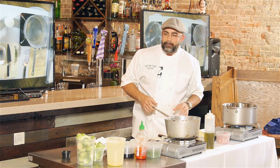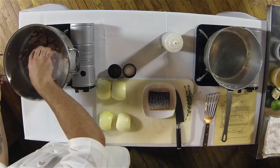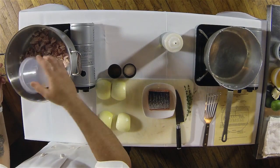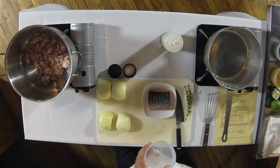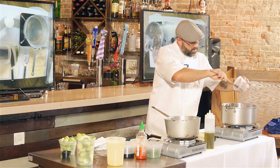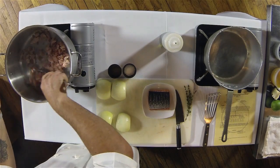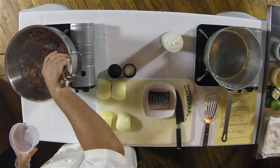After we render that fat, we're going to saute some onions. We're going to smoke this place out tonight, guys. In fact, I got this pancetta at Publix, so it's $12.49 a pound, so I know it's there.